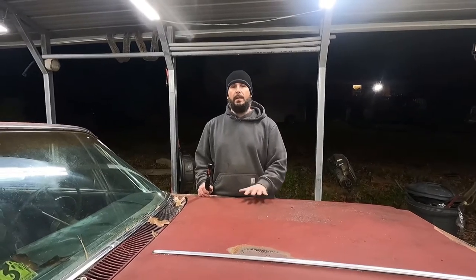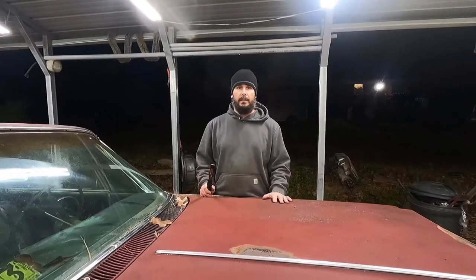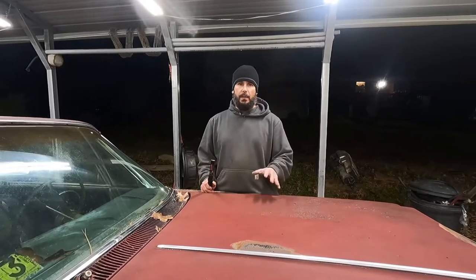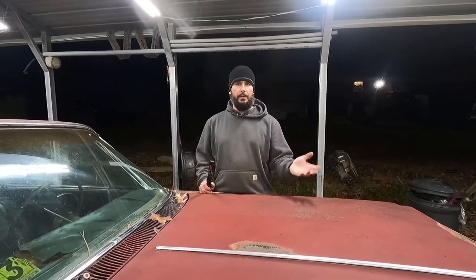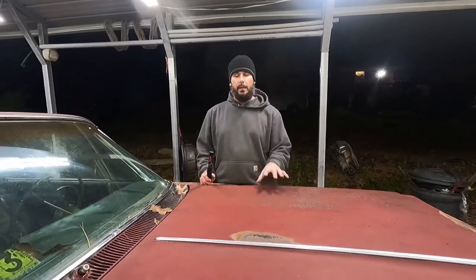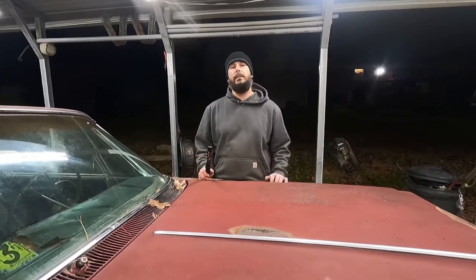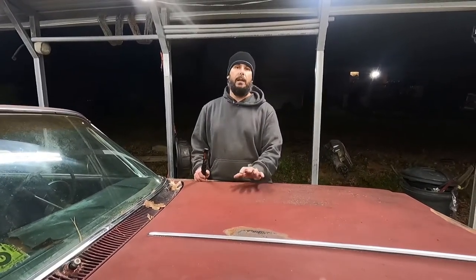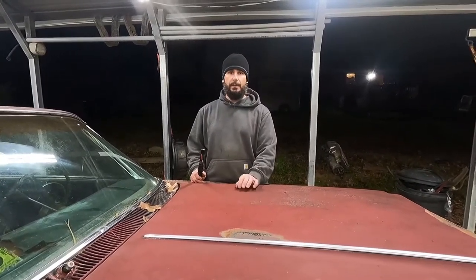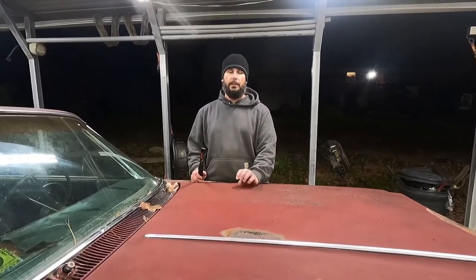It's a shame that the car is so rough because it was so complete. Like, it was complete down to the AC belt. But it's just rough. The motor is a factory 327, 3-speed on the column car, factory 4-barrel car. Several weeks ago, the weekend before we started the YouTube channel, my son and I pulled the motor. The motor ended up being a 66 327, and I was blown away at how clean it was when I pulled the valve covers.